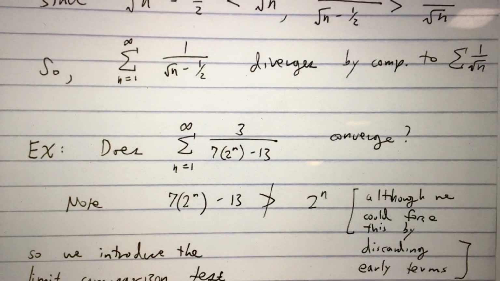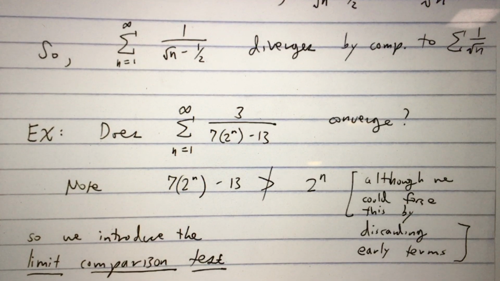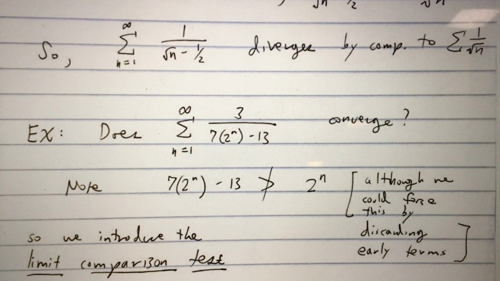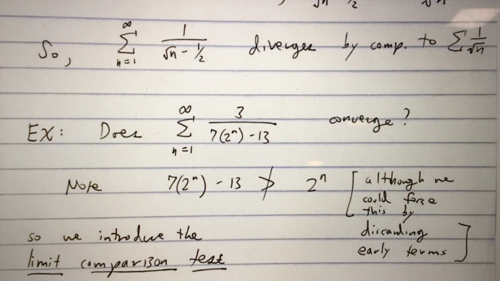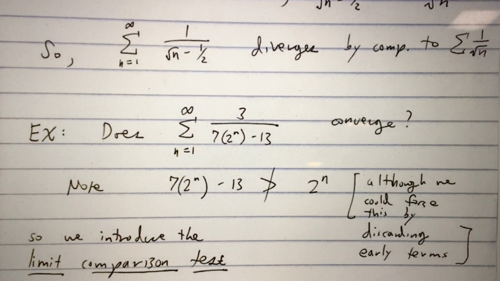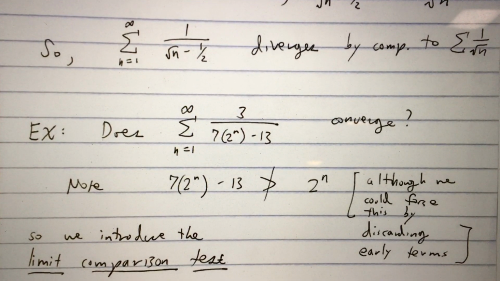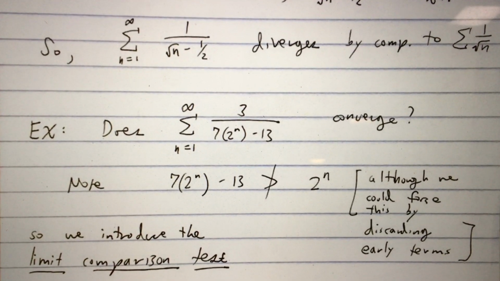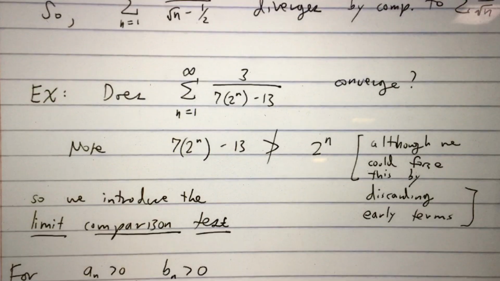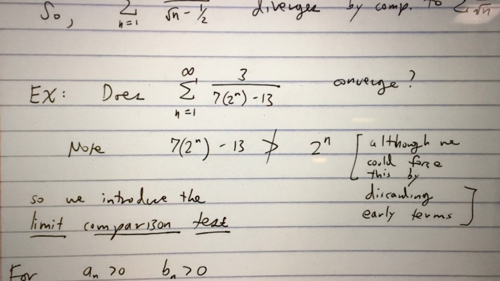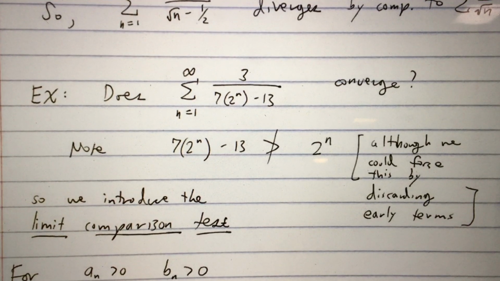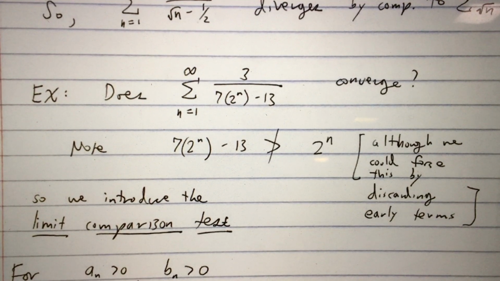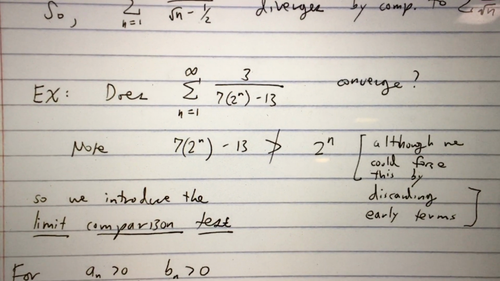So you could force it by trying to throw away enough terms that you're only looking at the ones where minus 13 didn't matter, and 7 times it was still bigger. But in general, you sometimes cannot figure out that it's necessarily larger, looking at the denominator, than a denominator of a known sequence. But it's almost like it. 7 times 2 to the n minus 13 has got to be pretty close to 2 to the n. This times 7 and the minus 13 shouldn't matter. The part that is really growing fast is the 2 to the n.